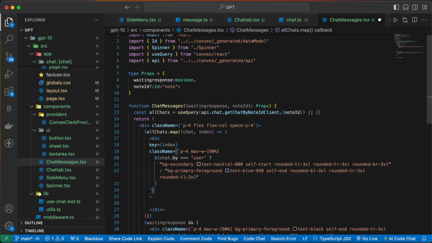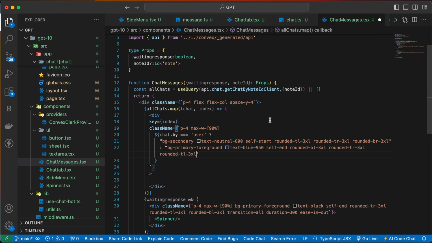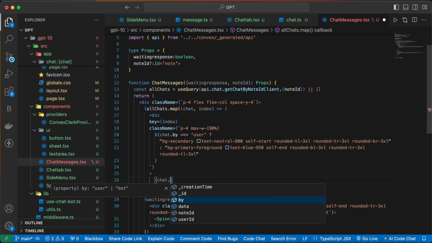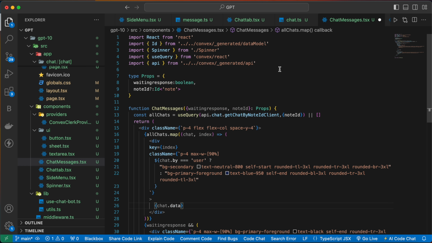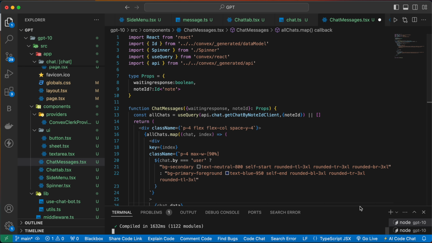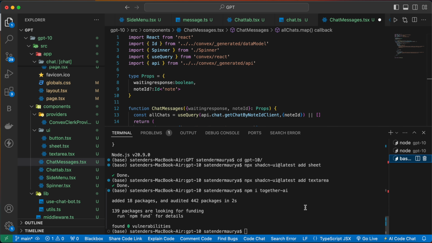Okay, then we are going to go below, and here we are going to have our chat data. So chat.data. Now we are going to use one more package, actually two more packages, to render this data correctly, which will be npm i react-markdown and date-fns.